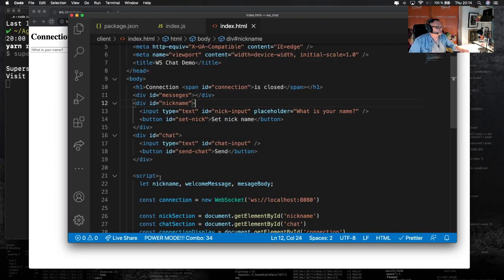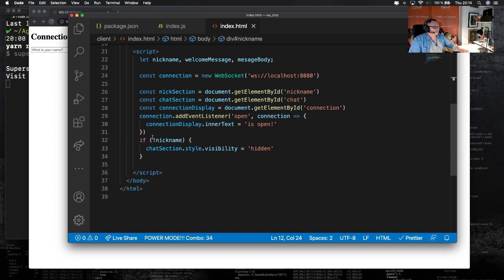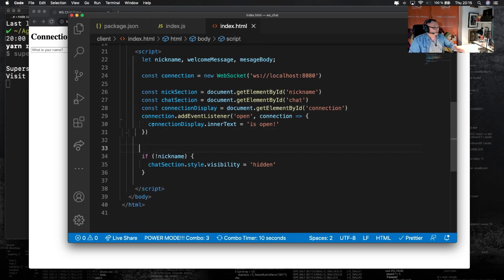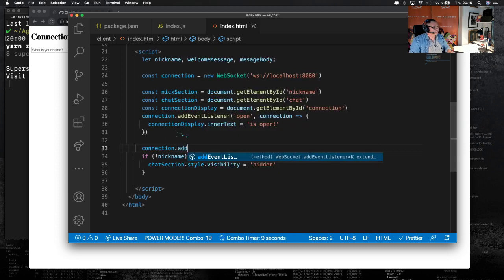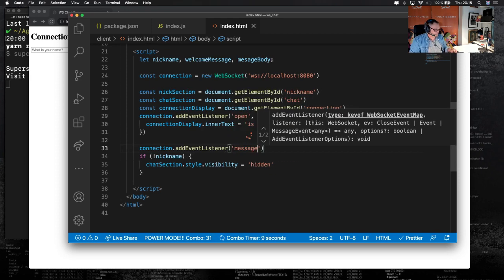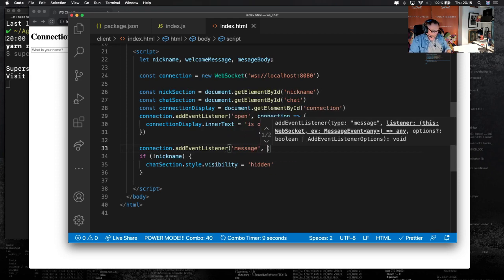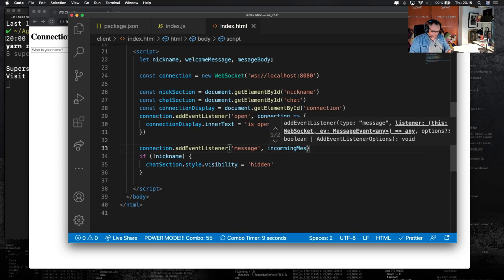But okay, I want to display the message, so we're gonna say connection add event listener, and then the event listener will be message, right? And then we just want to say incoming message.